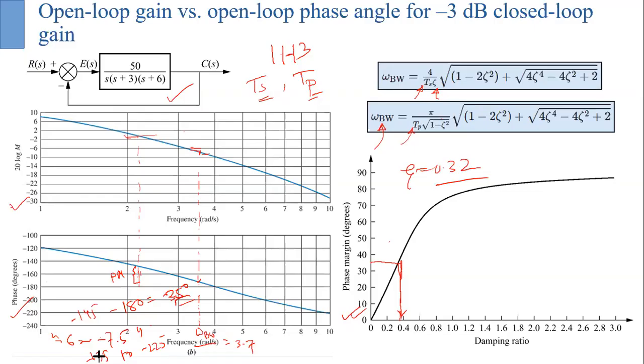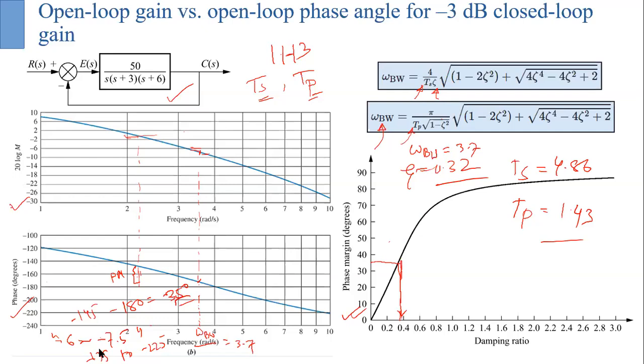So if both of them are known to us, now we can easily put the value and figure out what should be the settling time. Settling time according to the book's calculation is 4.86 and the peak time is 1.43 seconds. So this is how actually you have to do the calculation.